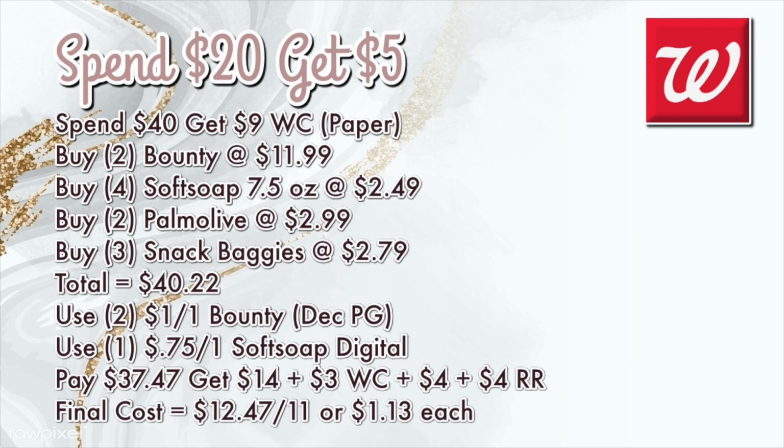Now, this scenario is not the cheapest. I do like to bring you the cheapest I possibly can, but when I put this scenario together, I realized that these are essential items that we need. Paper towel, baggies. Those are more luxury items, but if we can get them really cheap, that's good. But then hand soap and dish soap, those are definitely a need. So this, like I said, isn't the greatest scenario for super cheapness, but you will have to fork over a little bit of money, but you're going to get all of these items for pretty cheap, I think.